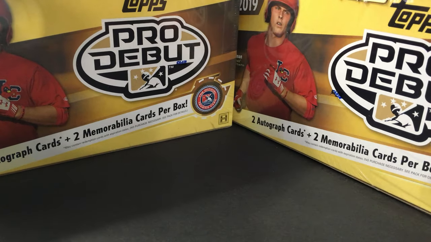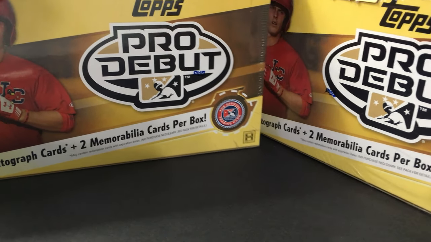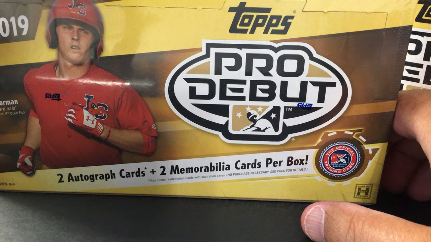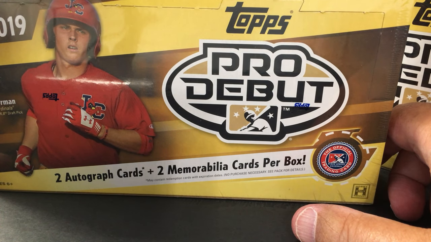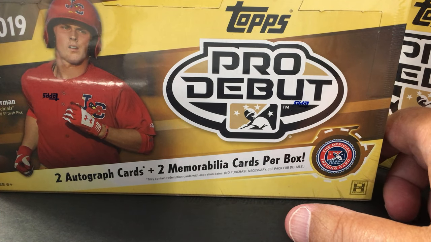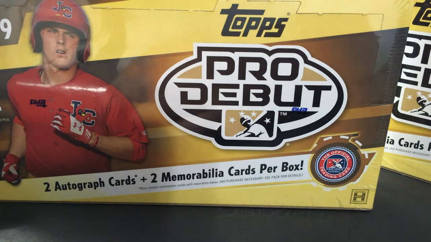Welcome to our 2019 Topps Pro Debut two-box break. This is the break I had on eBay. Opened up to my Patreon members first, then went to eBay for a 30-pick-your-team break. The team you pick, you get the team for both boxes. Sold out fairly quickly, so we're going to get right into this. Take a look at it.